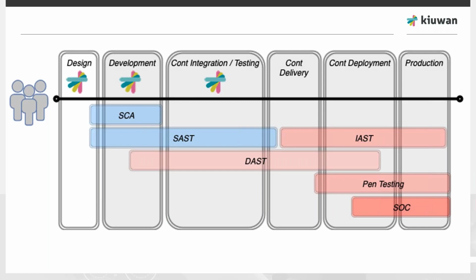In the big picture, from a testing point of view, Kiuwan does SAST and SCA, and we tend to be over on the left end of the pipeline. And some of the other things you will have heard of in the testing world are the IAST and DAST from a security testing point of view, which are our cousins to the right. And then even farther to the right are where the pen testers and the SOC live for your security testing. Somewhere in the middle there are the folks that you know of as integration test, or the test unit that does the acceptance test and the regression test, smoke test, that kind of stuff.